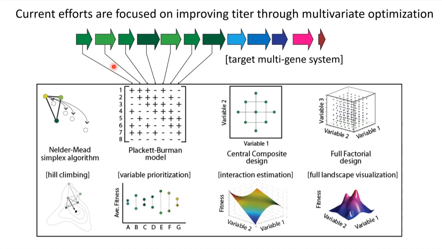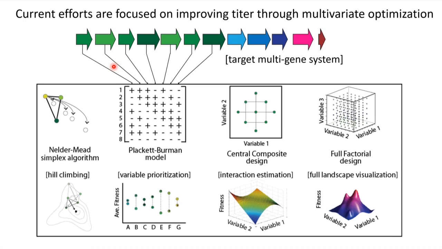There are many different scripts and approaches that have been described to optimize multivariate systems, and mostly those have been applied in chemical process optimization, but we have the opportunity now to apply those to genetic systems and to try to optimize the genetic structure of a multi-gene system.